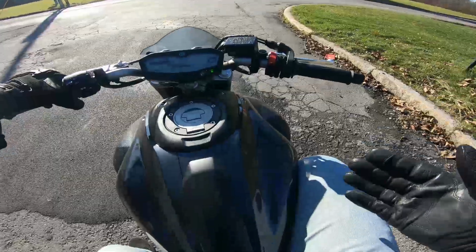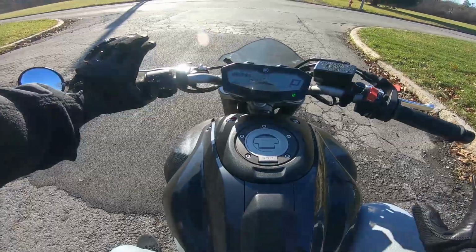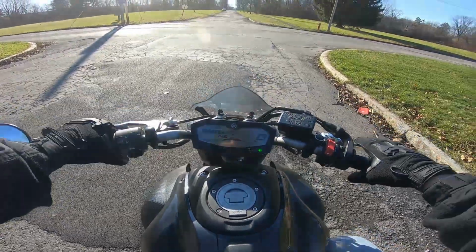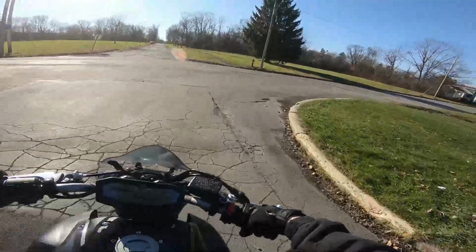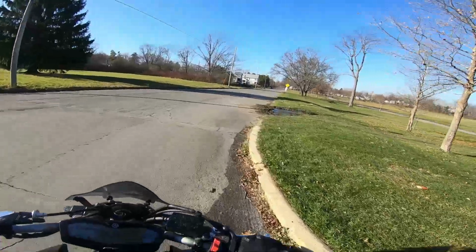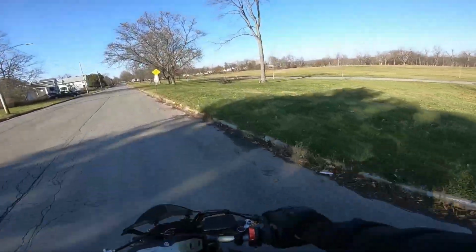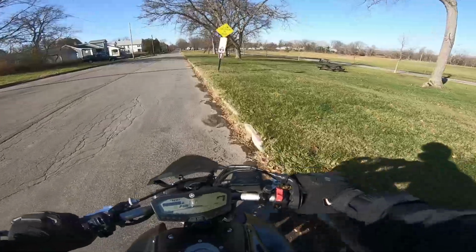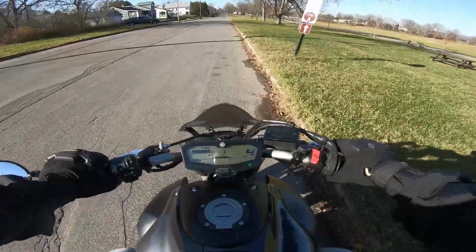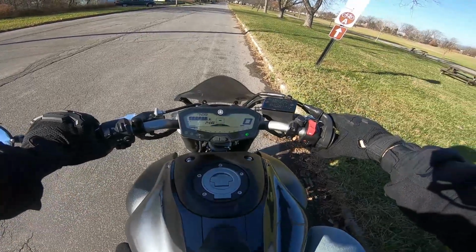But yeah, this is an incredibly powerful bike, very nimble. I love it. I'm not gonna upgrade to the new one because in my eyes it's pretty much the same bike, more or less. Yeah, it has slight tweaks, but honestly, man, it's the same bike. It makes the same power. The engine is not really changed. They may change some small things on the engine, but it's more or less the same bike.